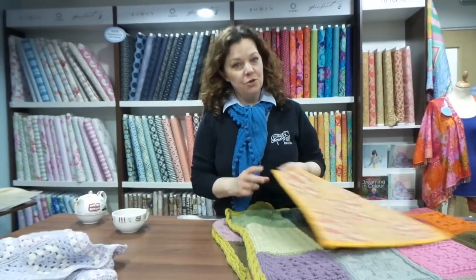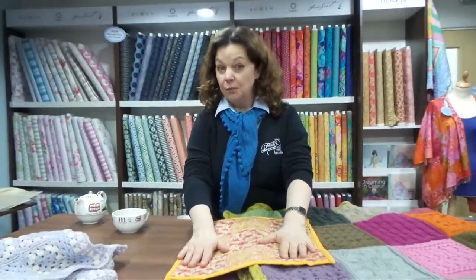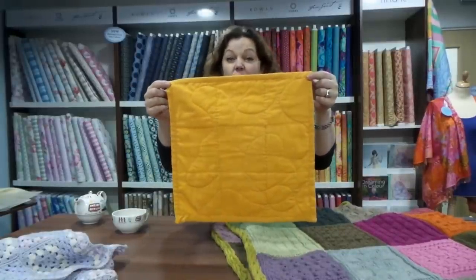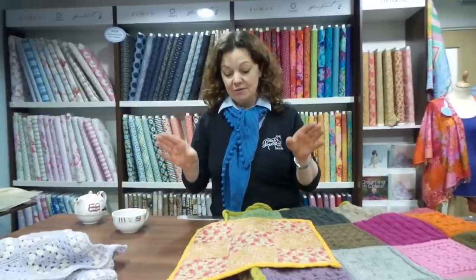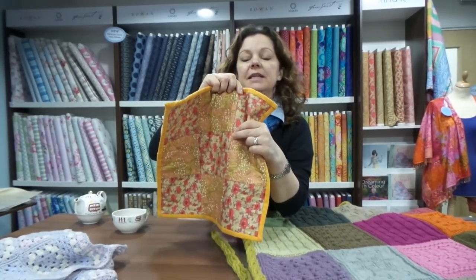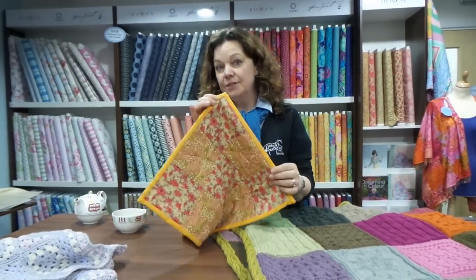Something new for me — don't be too critical if there are any experts out there, because it's got a lot of mistakes — but this is my first ever quilt block. I did the machine patchwork element a while ago and then was a little scared about putting the wadding in and the backing and actually quilting it. You don't get the effect of the quilt until you see the back of it, which I did by machine with no particular pattern in mind. I had a go at some hand embroidery and decided I wasn't very good at it. I've tried to mitre the corners, not massively successfully, but for a first attempt it's not too bad.